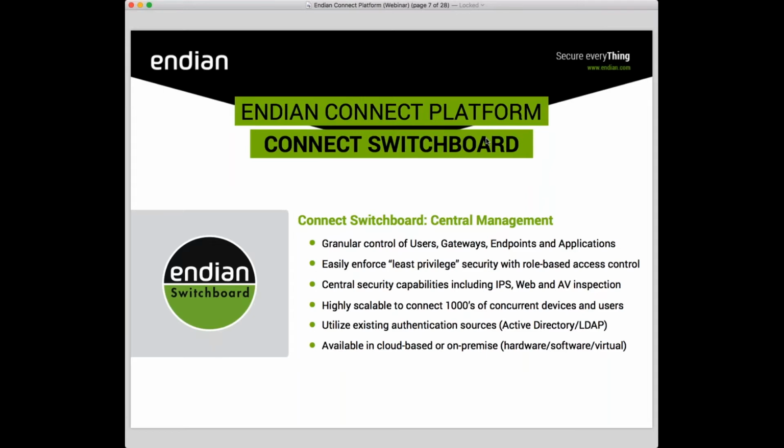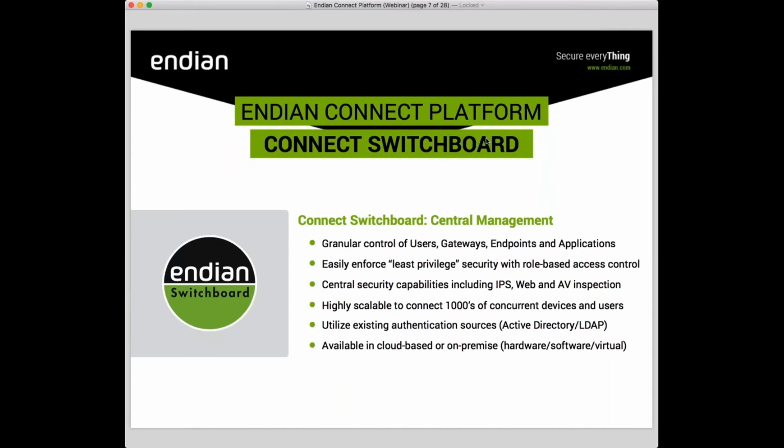And then one of the biggest selling points is how the switchboard is able to be sold. We offer it as a cloud-based option, which means that the switchboard is hosted by Endian in our cloud infrastructure, and all you have to do is start connecting users and devices to it.